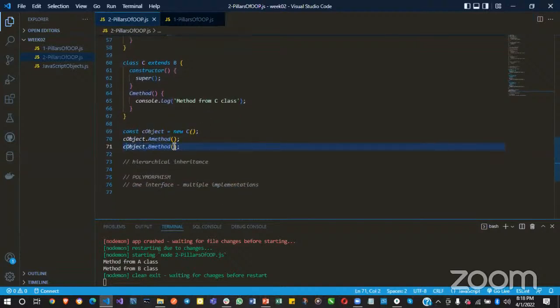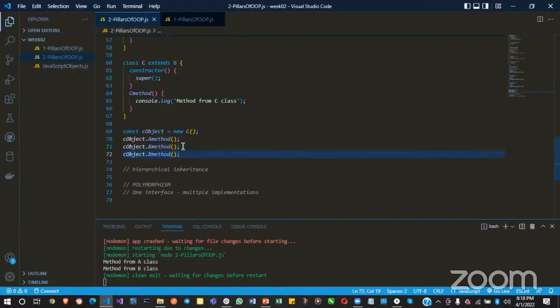C can also access the B method, and consequently, C can also access the C method. So we have all three methods, A, B, and C.